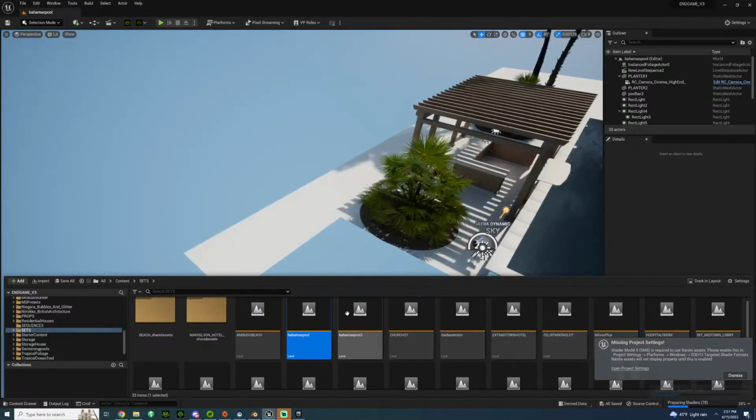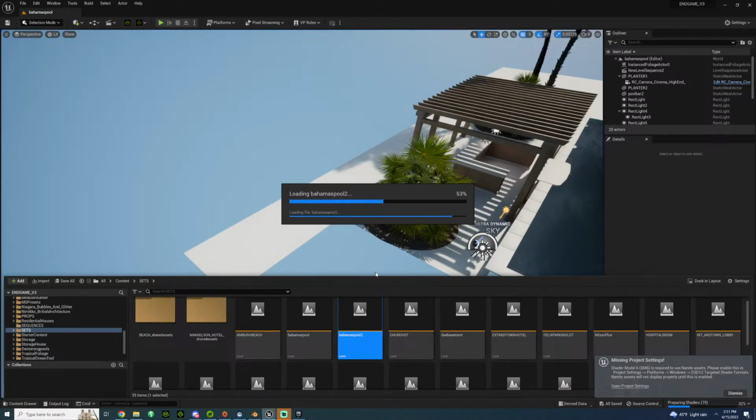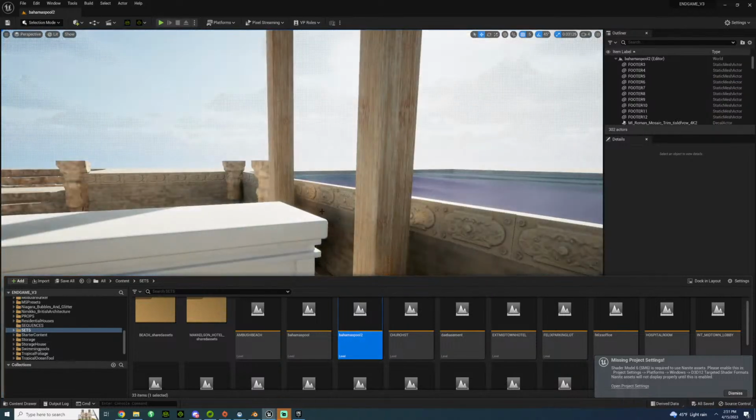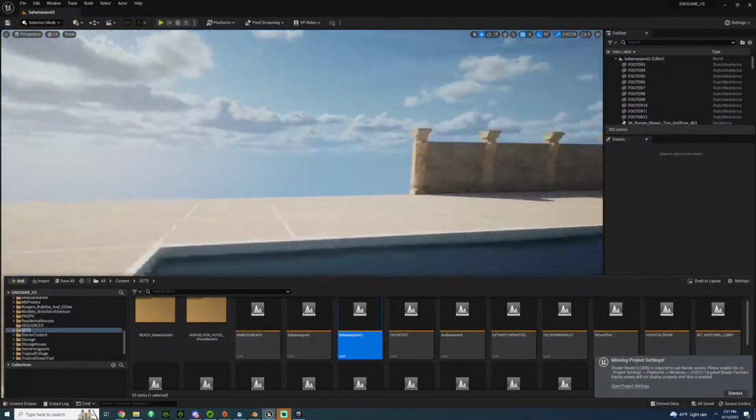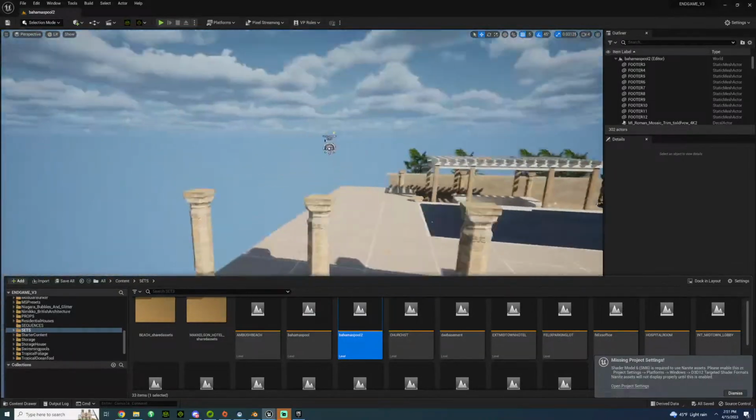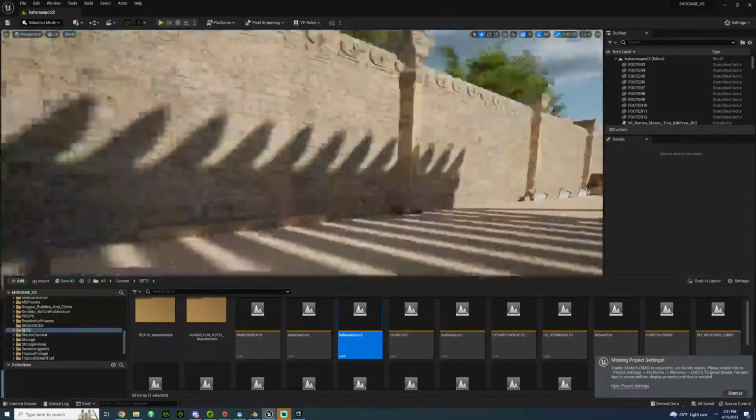Yeah, this is a different one. As you can tell, I do a couple of drafts. This one is kind of tougher to do. So, there we are. A lot of this stuff is done through Megascans here. I'm still building up the pool.